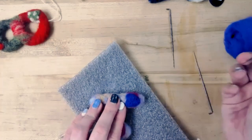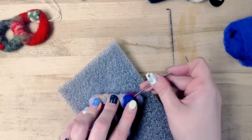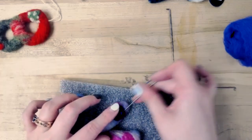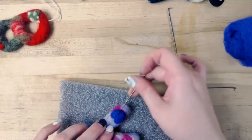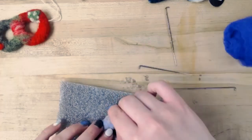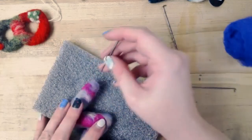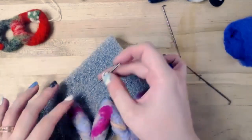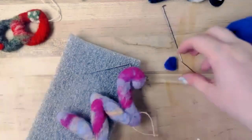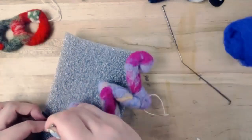I don't like the position of where the heart is. I can actually help guide it a little bit up by pushing it horizontally through the whole thing. So I moved it a little higher. Or I could even say, hey, I don't like it there, and rip the whole thing off, touch it up where it was at, and then put it on somewhere else. So if I wanted it a little higher, I still want it to be a little smaller.